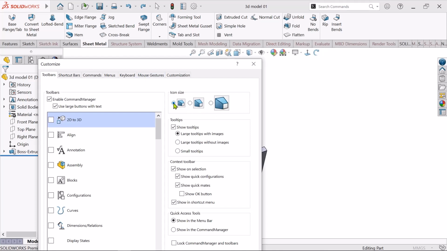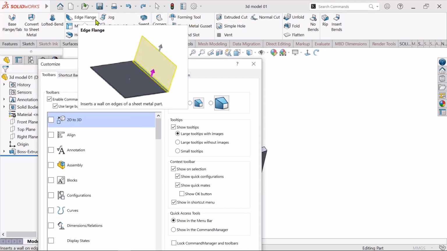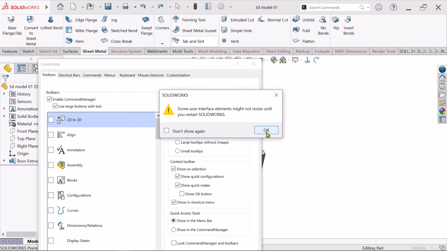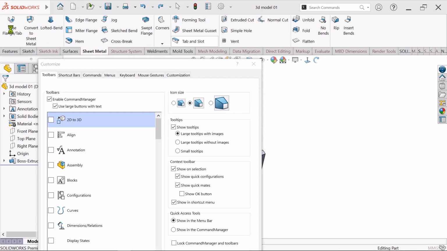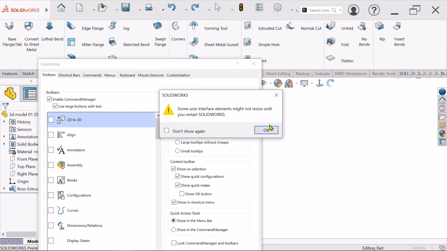Now selected is small. If you want to set it bigger, then click here and click OK. See, now the taskbar is bigger than the first time. If you want it even bigger, click on this and click OK.